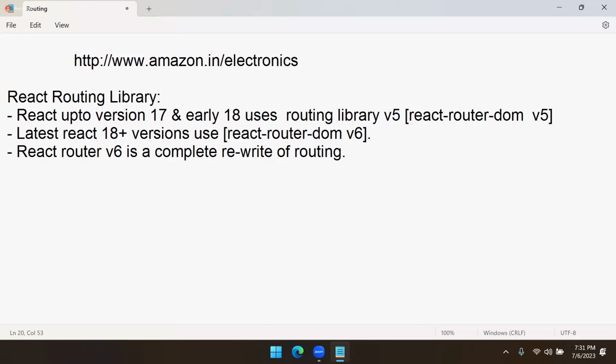That's the reason when you are learning React and working for companies on React, sometimes you will face this problem. I will show you the old version syntax also later. Why? Because the majority of companies are still using version 5. Even online, when you look at React tutorials and videos, they may still be explaining version 5, which will not work now.